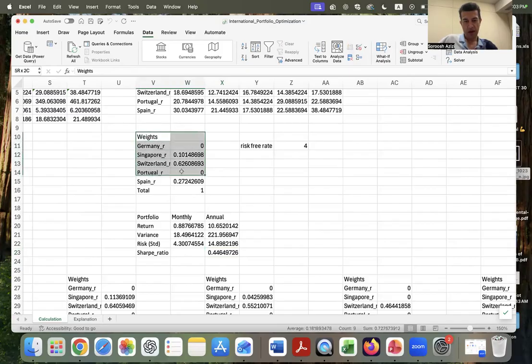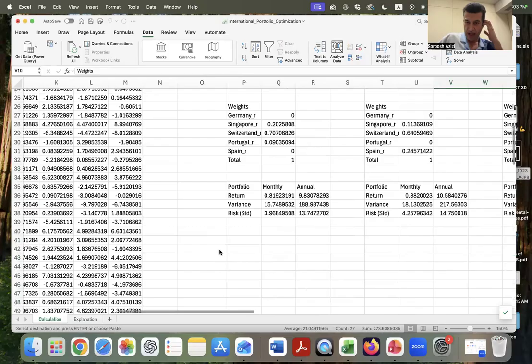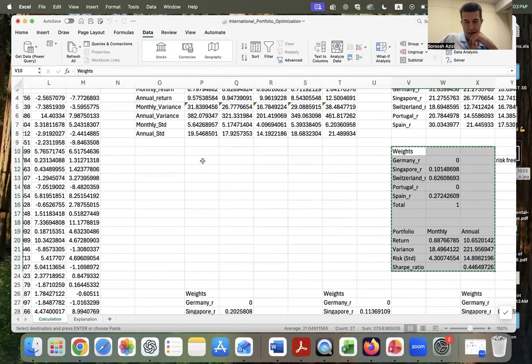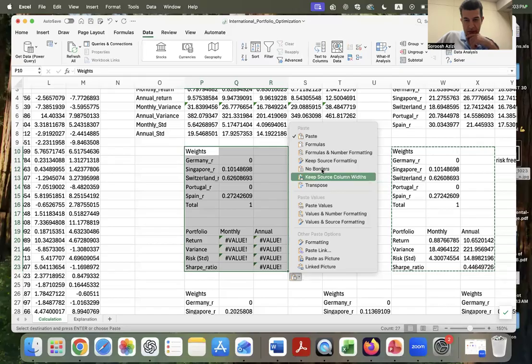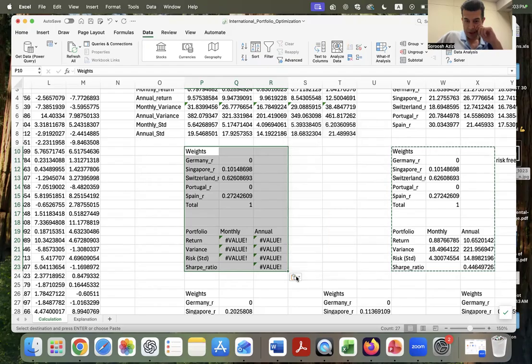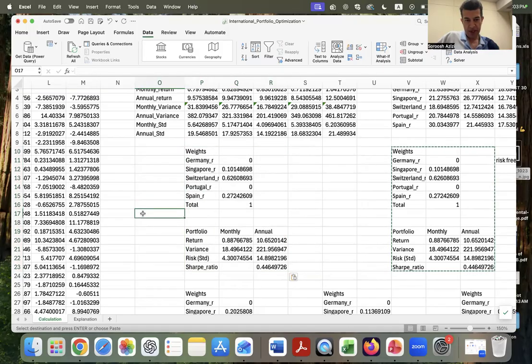So I can copy this and write it here as values, paste values, and then I would just write here max Sharpe ratio.